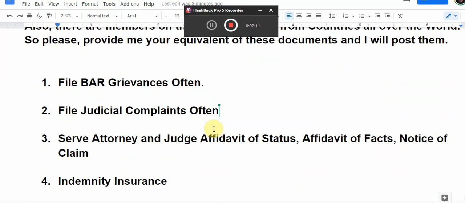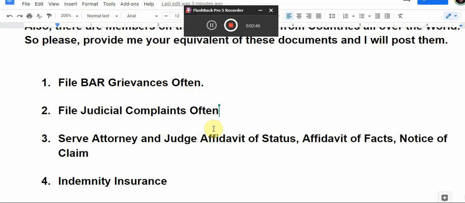Now, the reason we want to file bar grievances is, listen, think about the bar grievance. People go, well, why are you going to file a bar grievance? They're not going to do anything with that. You're absolutely right. When I file my bar grievance, they're going to take it, tear it up into little pieces, and throw it in a trash basket. And I'm going to get a nice letter from them saying, hey, Mr. Fagiola, your claims are frivolous, or there's no merit to your claims. Great. Okay, appreciate that. But here's who's not going to ignore that bar grievance: the attorney's indemnity insurer.